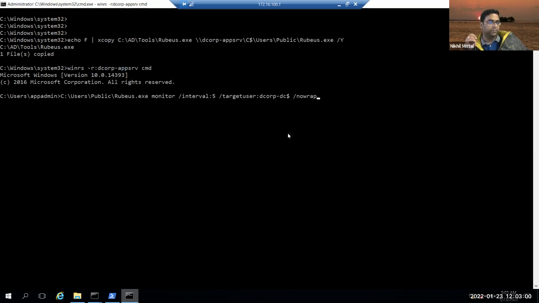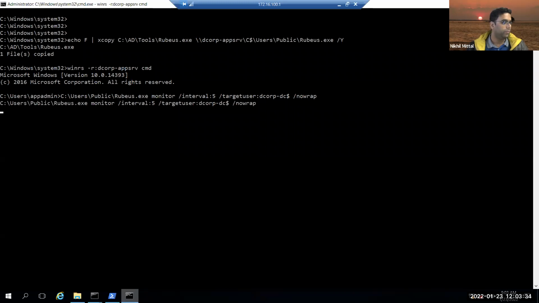Please keep in mind that on dcorp FSRV, if you want, you can simply go ahead and extract all the tickets. There is a simple simulation that leaves a ticket of the default domain administrator account on dcorp FSRV. So if you want to try that way, check out the lab manual. There would be no need to use Rubeus in monitor mode in that case. But here we are discussing the printer bug. So let's run this in monitor mode here.